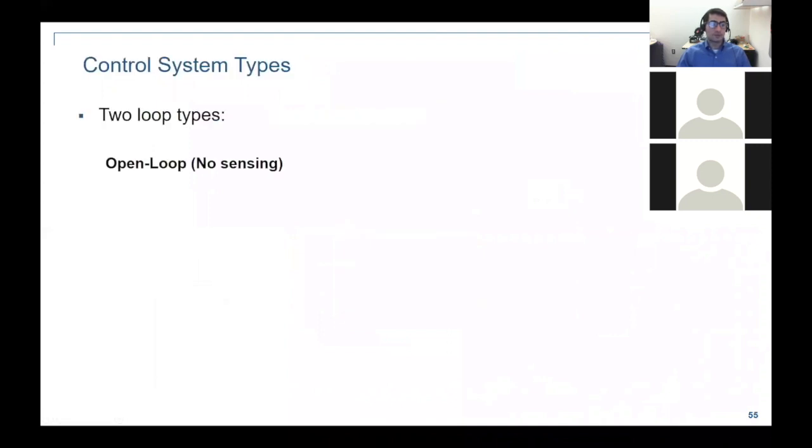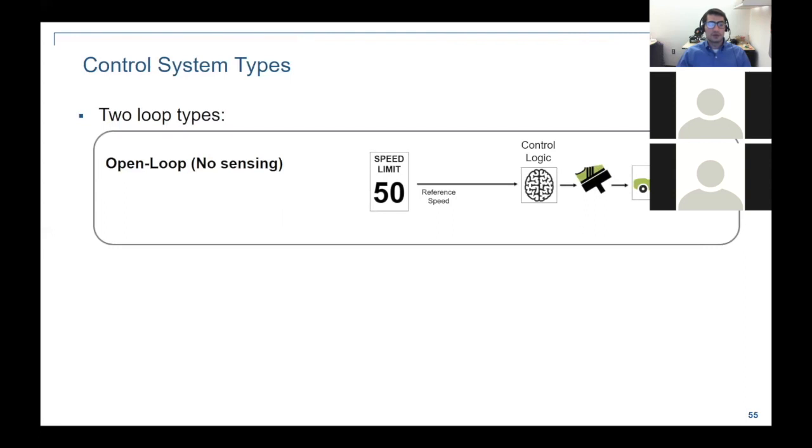So there are mainly two types of control systems, and they generally depend on the loop type. Control systems are generally classified as open loop. An open loop system means that there is no sensing. So let's say that you are in a car and you want to travel at a certain speed. If you are the driver, you might just have to hold the accelerator pedal at a certain position to maintain that speed. But if you have no access to any more information than that, you might not know whether or not you're at that speed. So open loop algorithms generally means that there are no sensors being used with them.